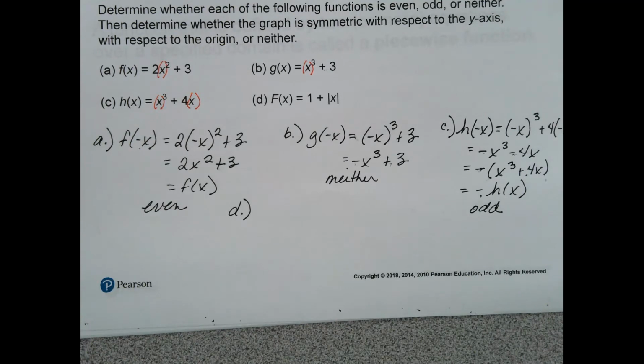So that's a good point that you're making. Every example that I'm doing on this slide only shows two terms, but they can have more terms than that, and it's still the same thing. If you had 6 terms and all 6 terms changed signs, that would be odd. But if 3 changed and 3 didn't, that would be neither. Or if 5 changed and 1 didn't, that would be neither. Okay?